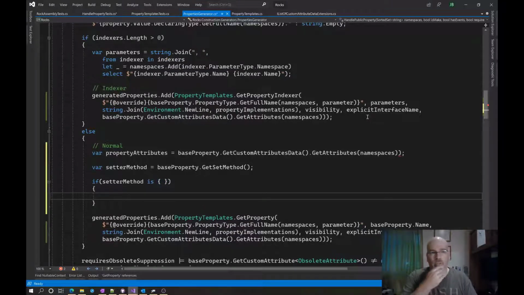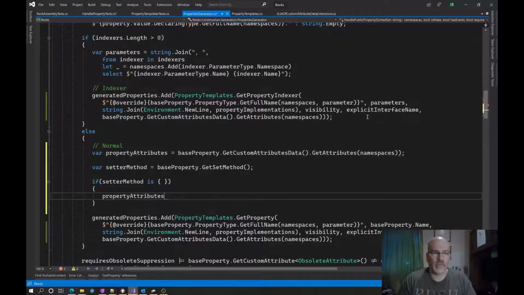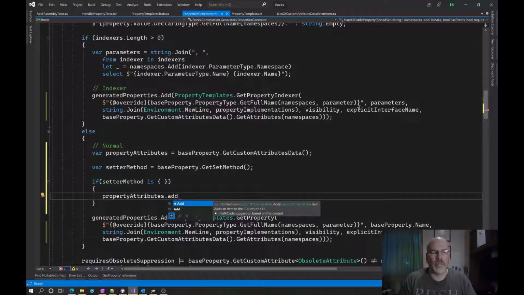Okay, so now what we need to do is to see if a setter method, we can assume that there will be a parameter. I don't know of any edge case that you would not have that. So we're going to say property attributes add. What is this? I thought this was an, oh no, we want to do that first. Because it's an IList.